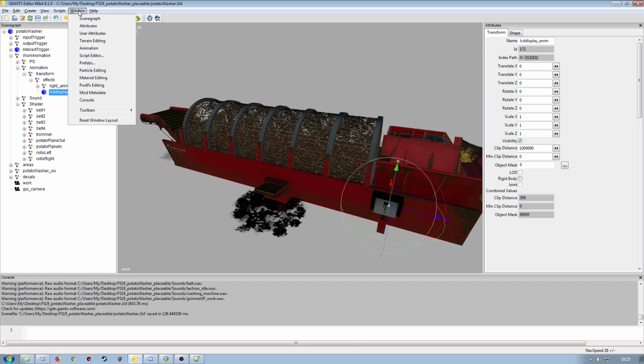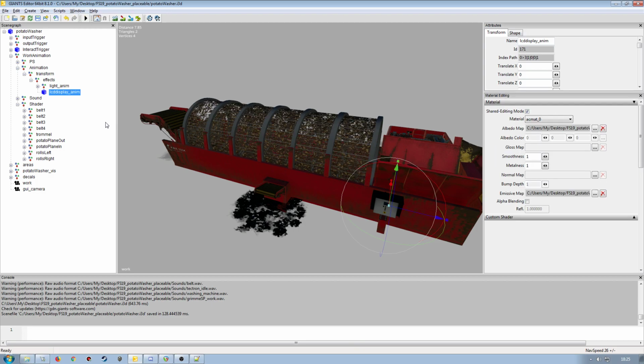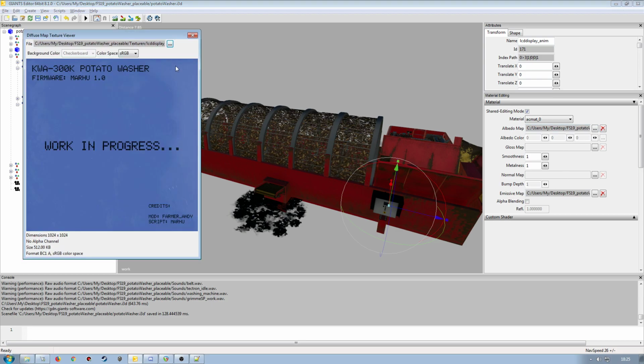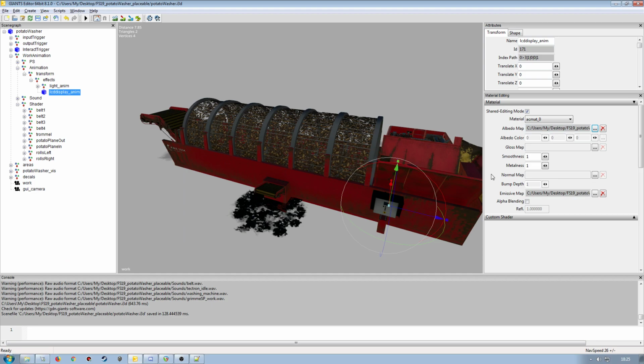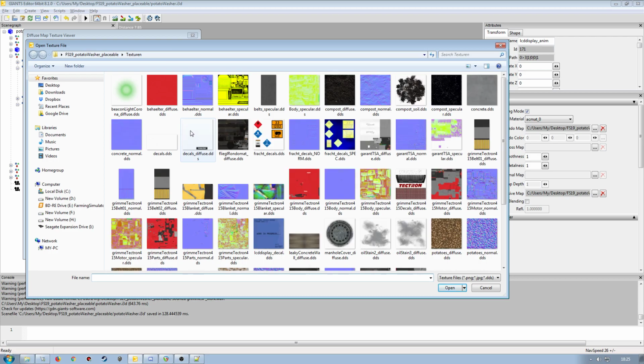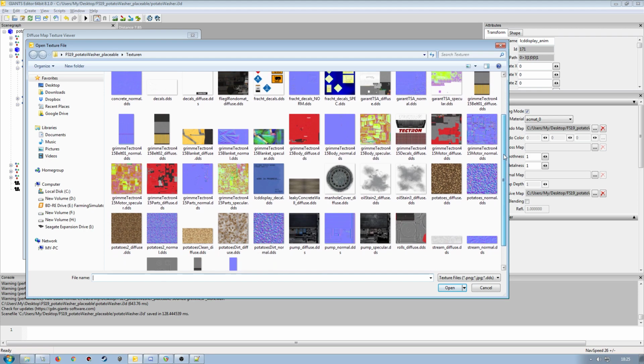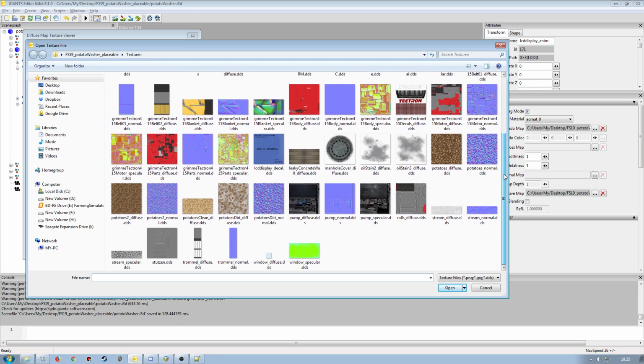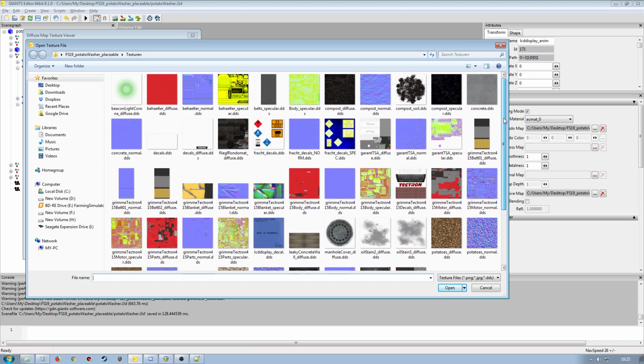But first of all, what I want to do is actually open up the material editing window and see what this LCD screen texture is and where it's located. So that's the actual texture we have, and the location should be in here somewhere, I would imagine. There it is, just there, LCD display decal. So that's the one we want.